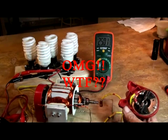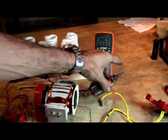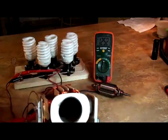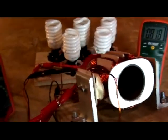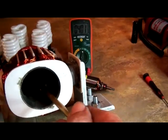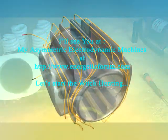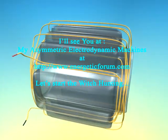Alright guys, this is it - right here, the fiberglass core. All for you here - it's empty, nothing here. I'm going to get this tool here to show you there's no magnetic field in here. This thing doesn't even move. Nothing - it's nothing, just hollow fiberglass. Foreign to physics - this cannot be done.